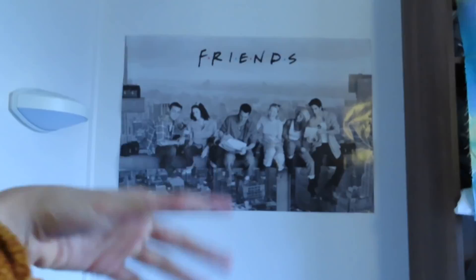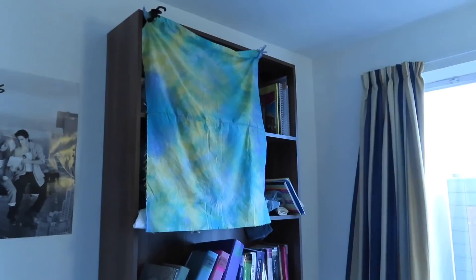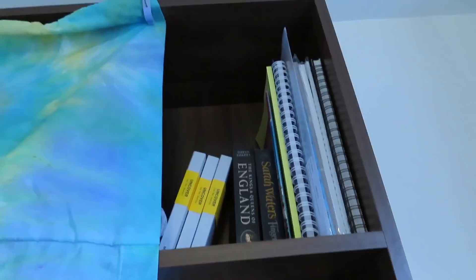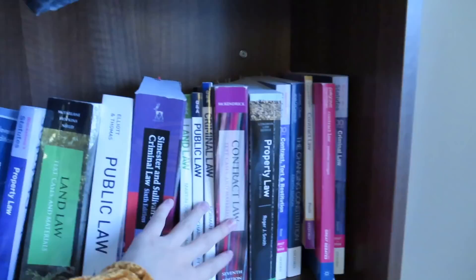Over here is just my shelf for stuff. I made this tie-dye in my first week here and I use it as like a curtain thing — all my clothes are behind it and it's super messy, so the tie-dye covers it up so it doesn't look messy. Right here I have some scrap paper for school, some more paper up there, and some books that I bought in my first week in London, because I thought law school would give me enough time to read for fun. But apparently not. And down here are just my school things — all my textbooks, which just looking at scares me a little.